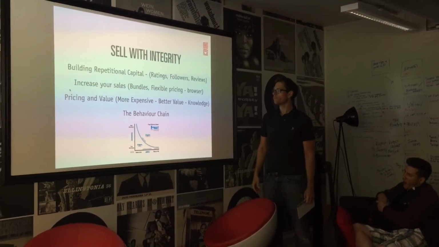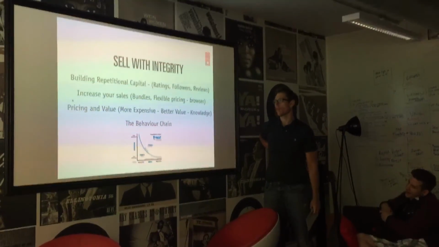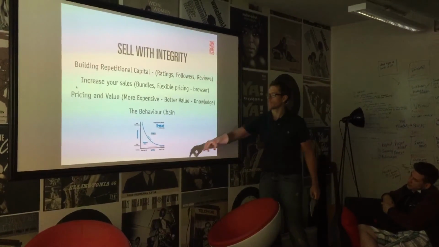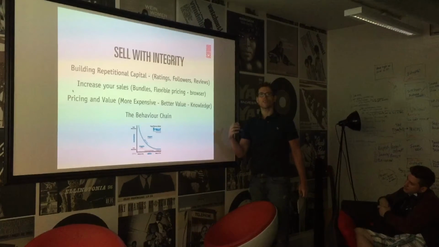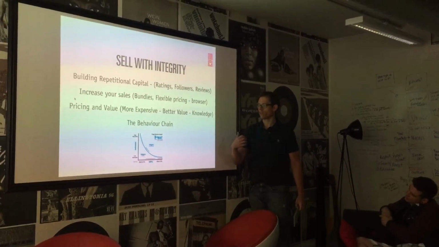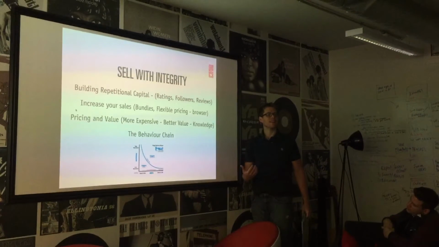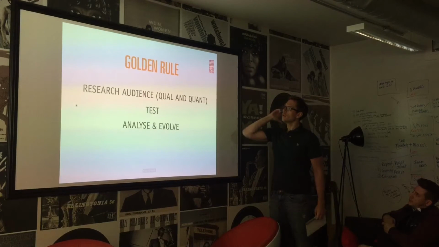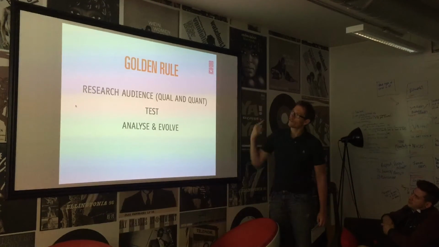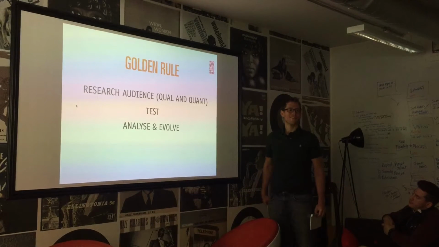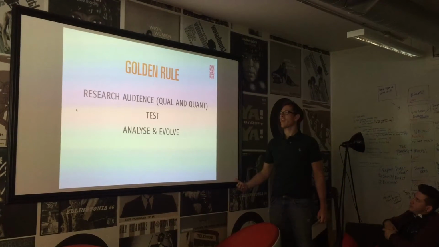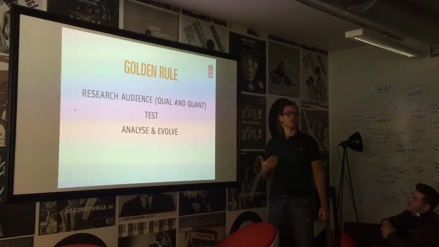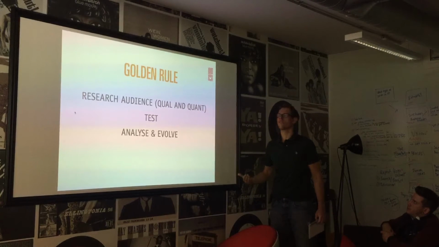And then this fits in around the behaviour model, which is by a guy called BJ Fogg, which is worth spending more time looking at, which I won't run into. It's around what's motivating us, from high motivation to easy to do, and there's this golden spot in the middle where you've got to have a desire to be motivated, but also you've got to make it able and easy to access, to then fundamentally get that person to do what you want them to do. So, 3 golden rules of that are simple. Research audience. It is fundamental. If you don't understand your audience and you're launching a campaign and you've not done the qualitative and you've not done the quantitative, then you're going to miss, whatever you do. You may get lucky, but the chances are you won't.